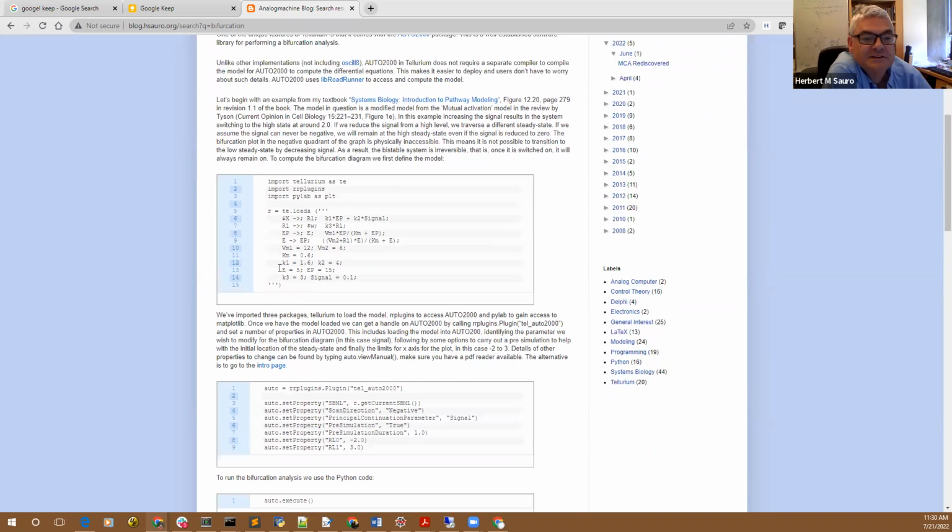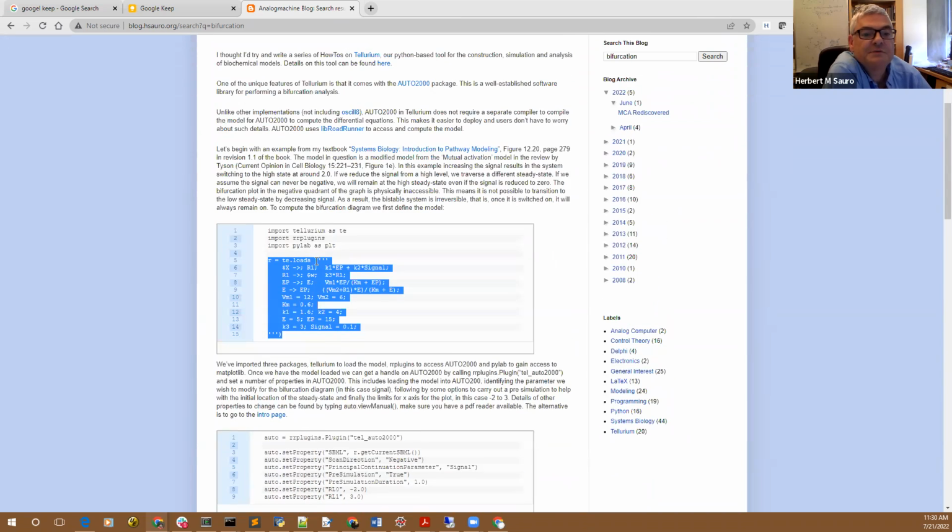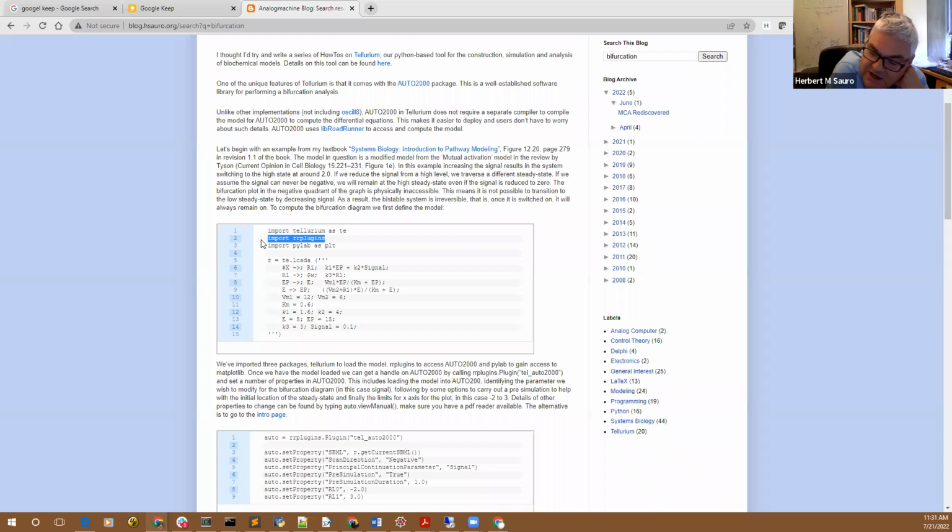But anyway, this is the model. This is actually a positive feedback system. You have to use something called a plugin. We have these things called RR plugins, which add extra functionality onto Roadrunner. And one of them is a bifurcation package which lets you do hysteresis plots.